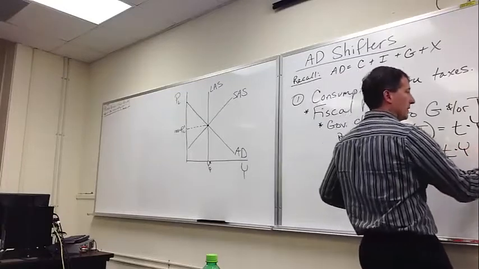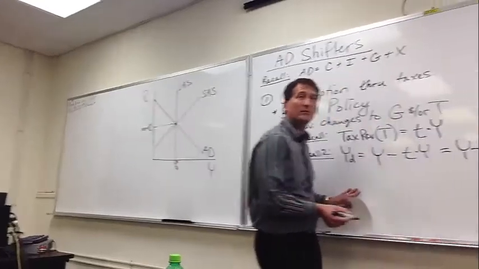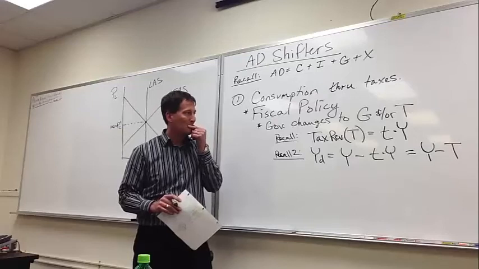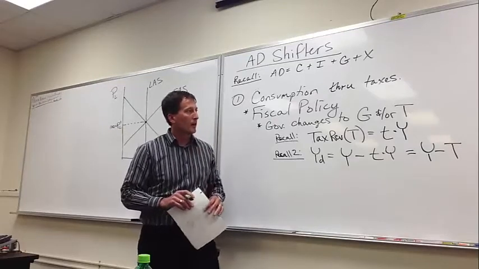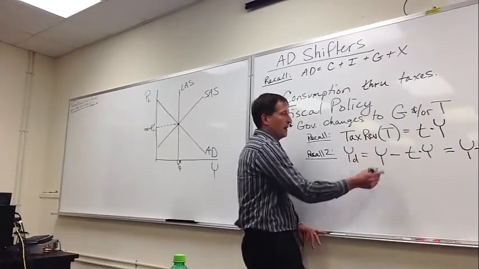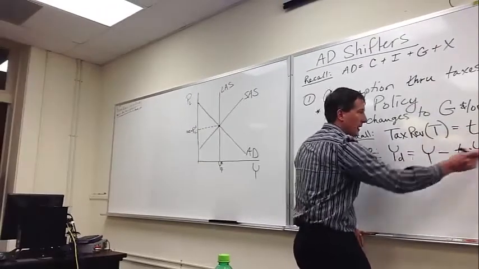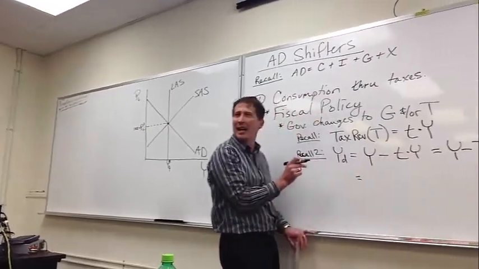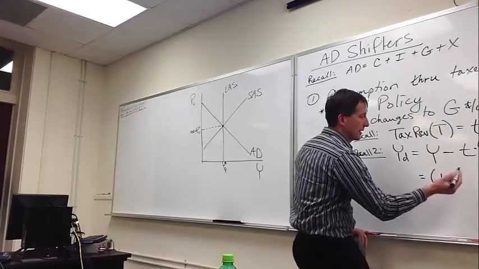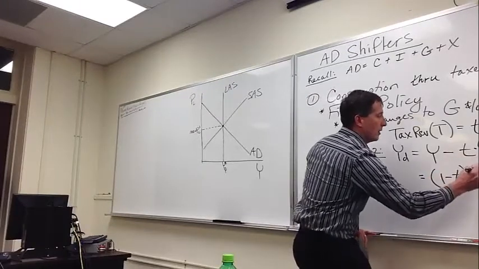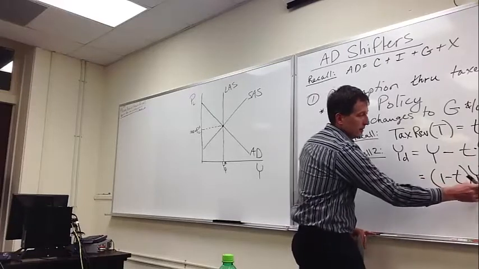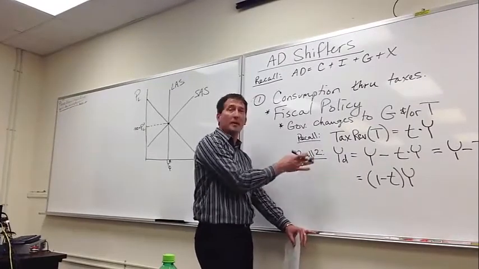So, in other words, that could look like this: y minus big T, income after taxes. I want to sneak in one other little innovation from this formula. Algebra people, what can I do with this when I got a y here minus a ty? Factor out that y, right? So I can re-express this. I'm going to put the y at the end, but legitimate? 1 minus t times y gives me my disposable income too.